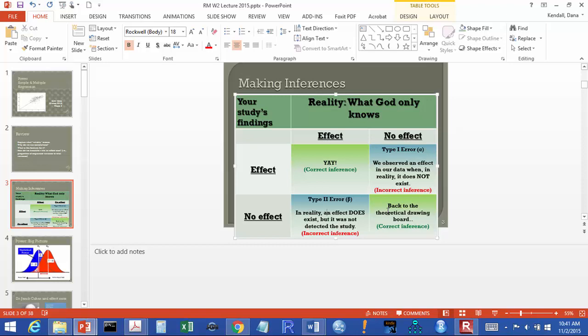All right, so this is the basic framework of what we do, and I find it very helpful just to think about which quadrant I might be in and how to talk about that with colleagues and with clients, on your 2IPs maybe, for example. So hopefully that was helpful, and just thinking through type 1, which we note as alpha, of course, and type 2, which is beta, and the inferences that we make that are either correct or incorrect on the basis of our study's findings.